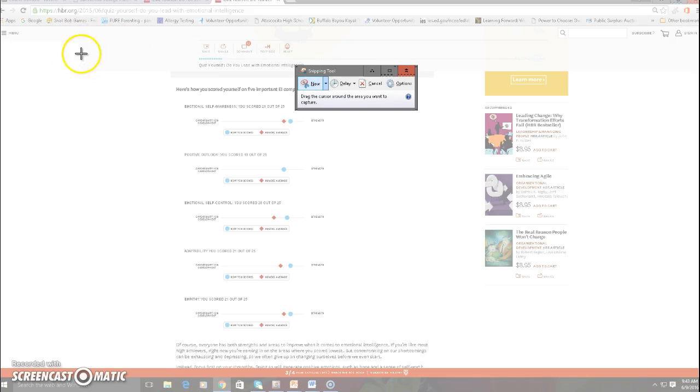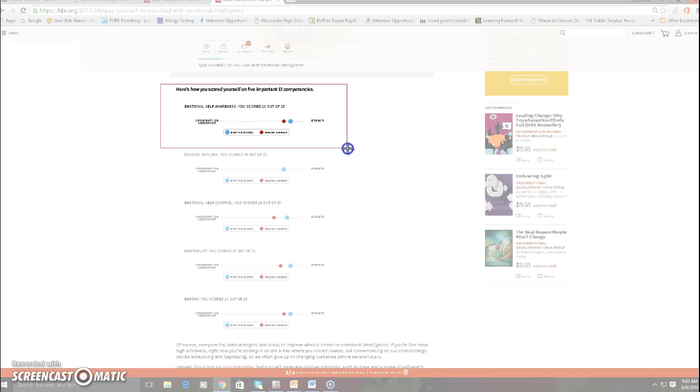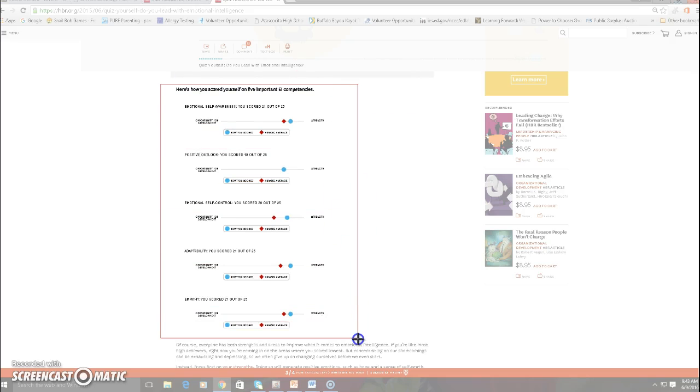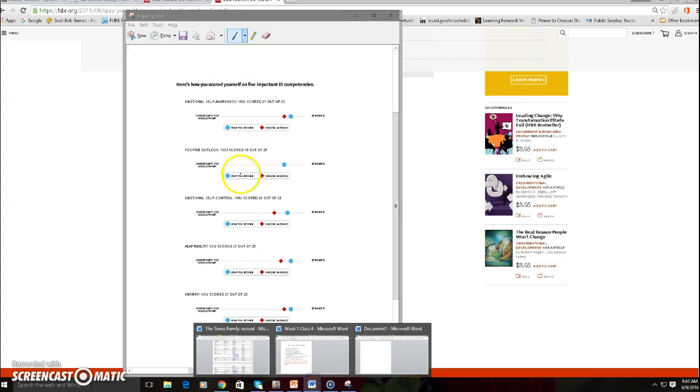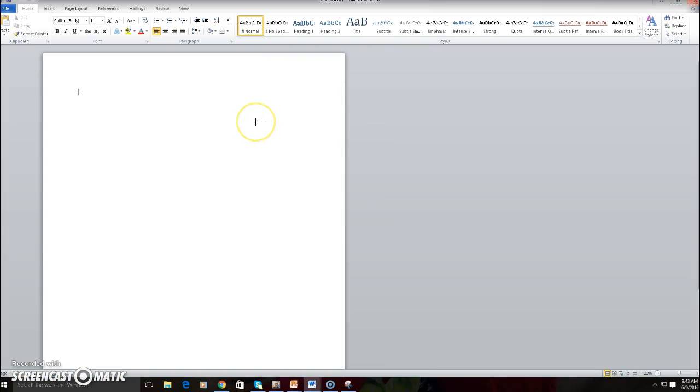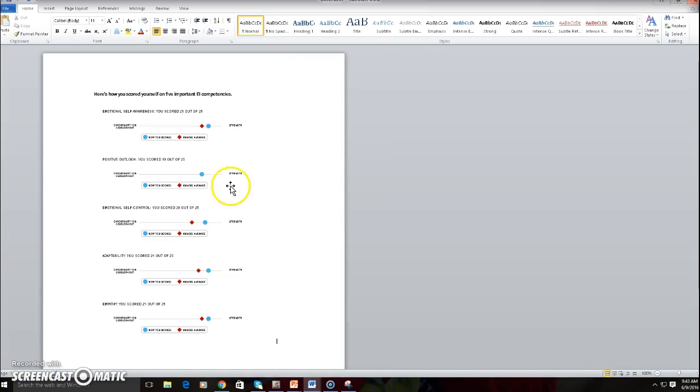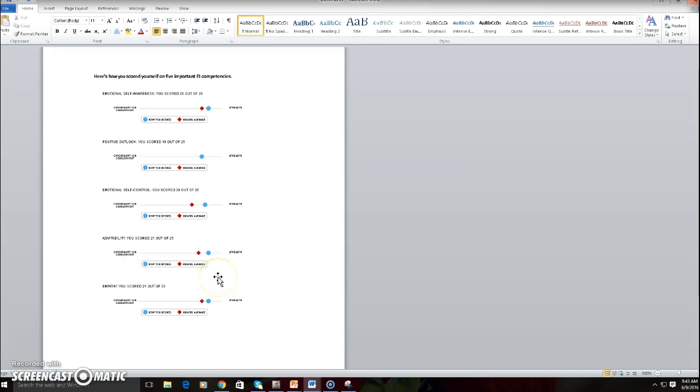Then you see it now turns your cursor into this little cross, and you simply draw a box around what you want to take a screenshot of. You can either save it or you can copy it. In this case, I'm just going to copy it, and you simply paste it onto a Word document. Then you'll save that file and turn it in to me.